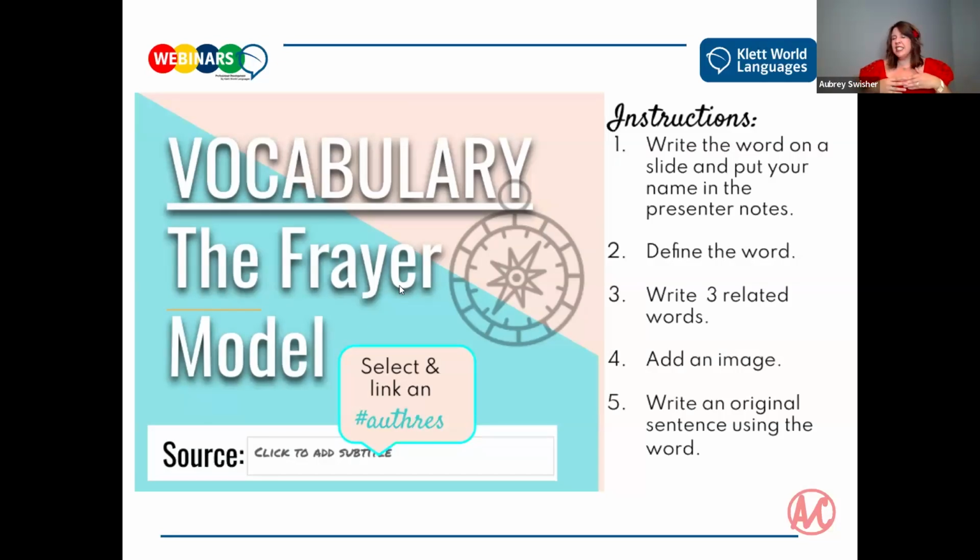The original sentences can be used in so many ways during the class. The students can essentially create games or fill-in-the-blank activities for their peers, but the students will be able to practice these words in context and start to create this relationship with the word where they really begin to understand it, start to own it.